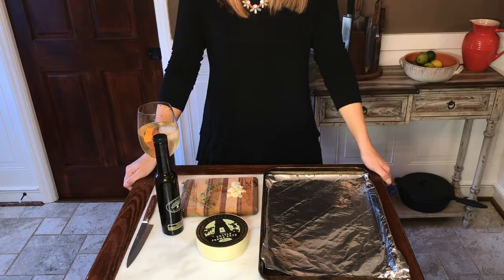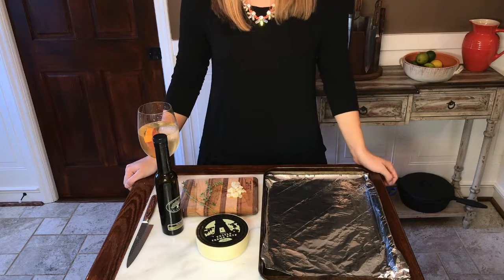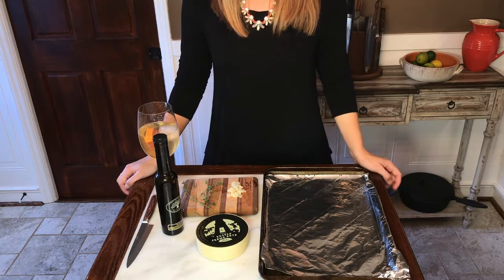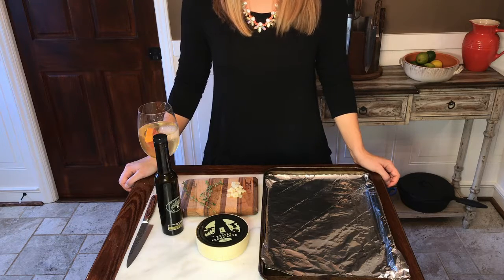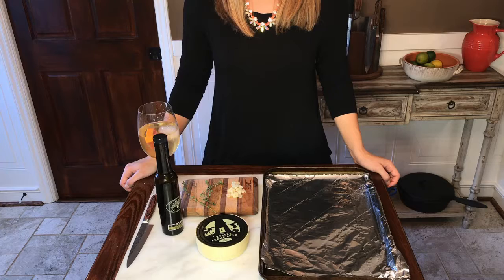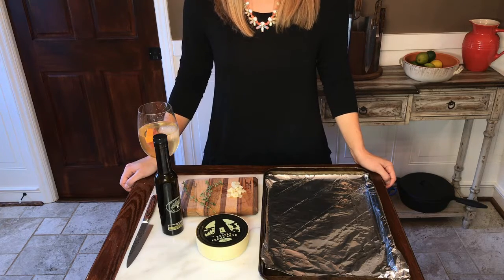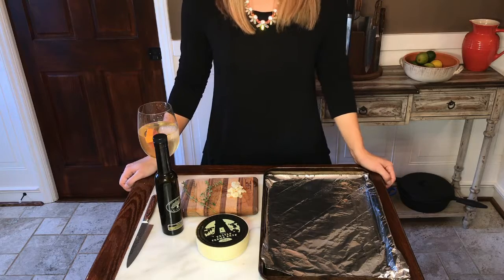Make a version of baked brie. It's not really your traditional baked brie pastry. It's just more a brie with some garlic and some thyme in it, a little bit of olive oil, so you really focus on the cheese and it's not quite as sweet as some baked bries are. It's a pretty easy recipe. It only takes 20 minutes and 15 of those are baking, so you're not really doing a ton of work here.